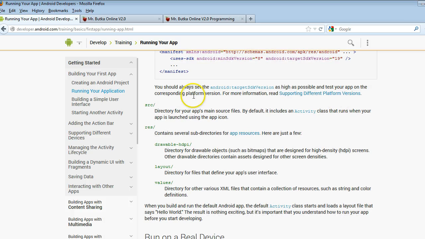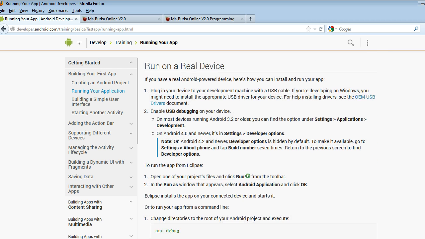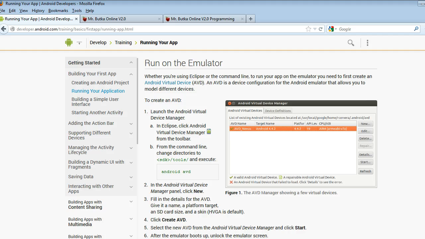You'll learn a lot about the folder layouts within Eclipse, the ADT, and you also have two options. You can either run your application on a real device, which in my opinion is where the real fun's at, or you can use an emulator if you don't have an Android device or if you want to test it for a particular type of Android device. Now, the downfall to the emulator is that it takes a little bit longer to actually run, much longer than, in my opinion, it should.